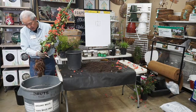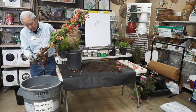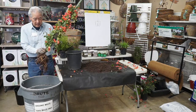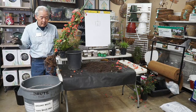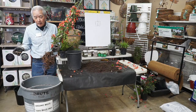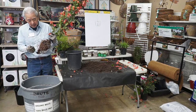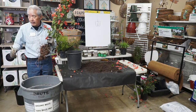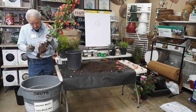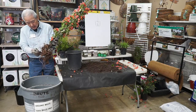Okay, so this one, we lost probably over half the root system. So what I would do with this plant, in order not to let it lose, now when we did the ones out in front of the store, we just put them in the ground, left them there. And what they did is within 2 days, they dropped all their leaves. And then it took about two more weeks, and then they just took off. So a month later, they took off and just grew, and they grow so fast. Nowadays, we're always having to trim them. Even in the middle of winter, we have to trim them because they're so vigorous out there in the native soil.